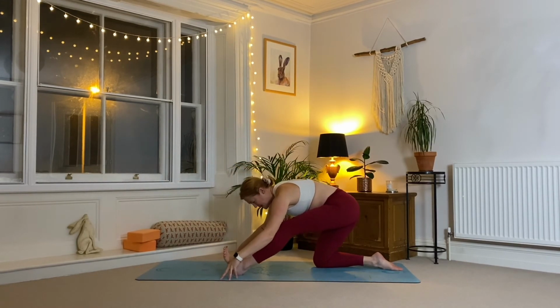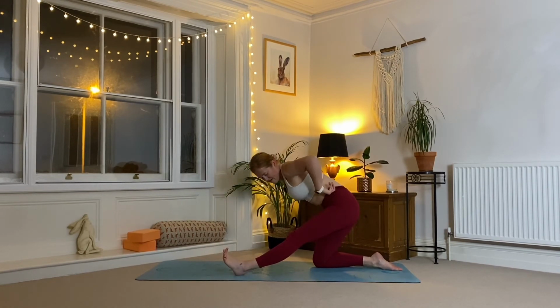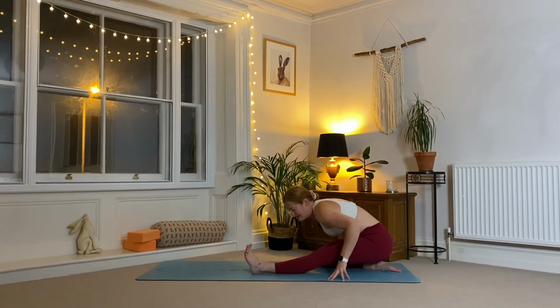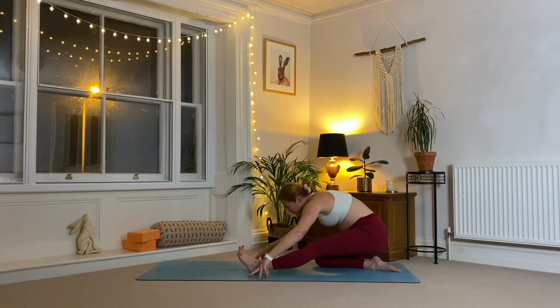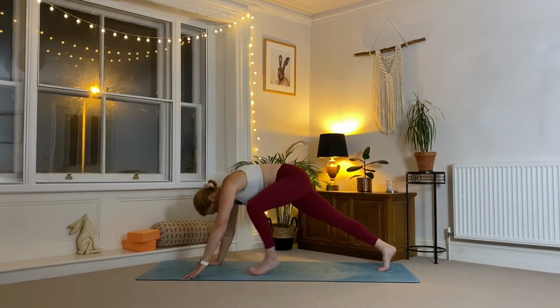Pull your left hip back, pull those left toes with you. And from here you can take a variation. You can send your hips all the way back towards that right heel. Keep pulling the left toes back with you. Pull forwards. Bring your left foot to join the right, step back.